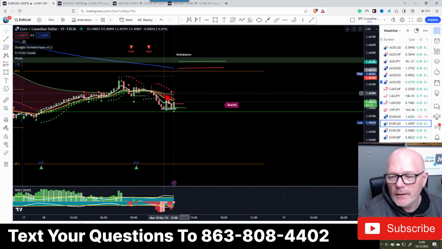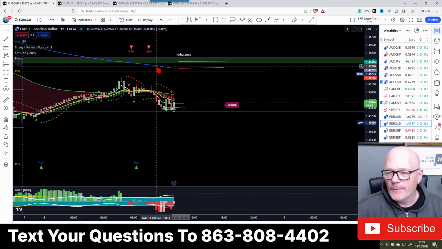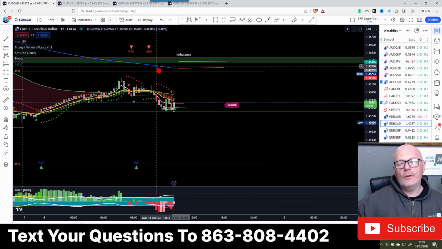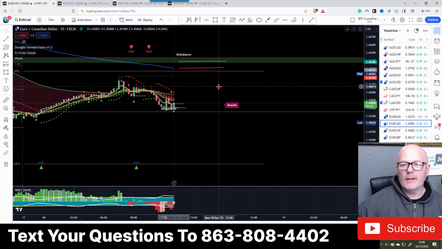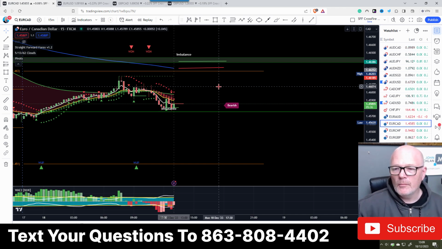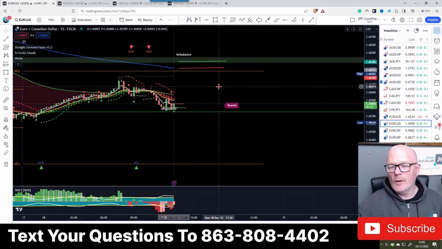Okay, we've got the 62, which is the green, and up here we've got the 200, which is blue. And again, however you set up your chart, some people have their background white. So obviously, a white EMA on a white background is not going to be seen. So you just put whatever you want on there. And the guy that I learned from and continue to learn from has a white background, so therefore he has different EMA colors. So you just get to know what it is, as long as the value is the same, then you're okay.